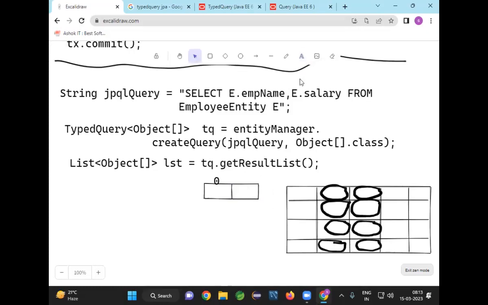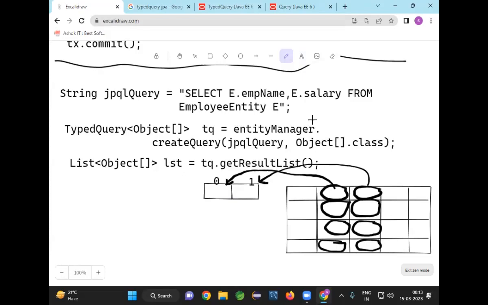What will be stored at index 0? Name will be stored at index 0. Salary will be stored at index 1.